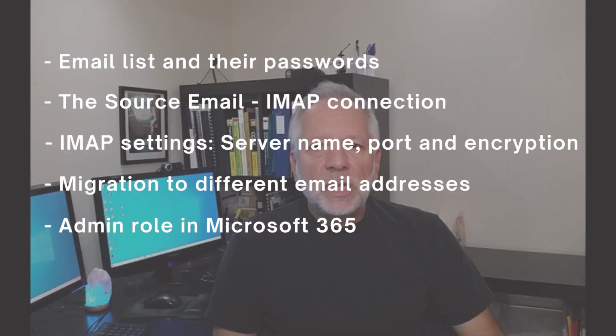Before jumping into our computer, let me tell you what you will need to complete the migration. First, you will need users' email passwords. The server where you will be migrating will need to accept IMAP connection. Most of the email services allow you this type of connection. Then you will need the IMAP server information, incoming server name, port, and type of encryption. If you are unsure about this, think about the email settings that you use to configure your email accounts on your devices. You can also contact your current email provider and ask for this information.